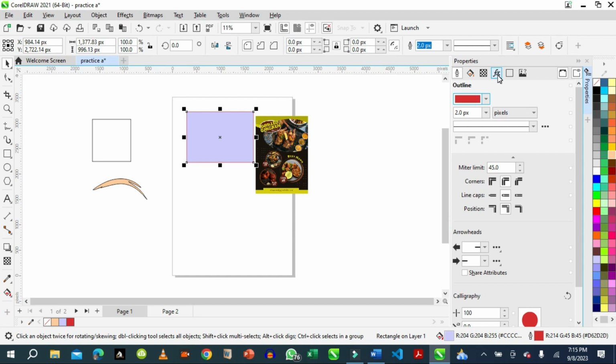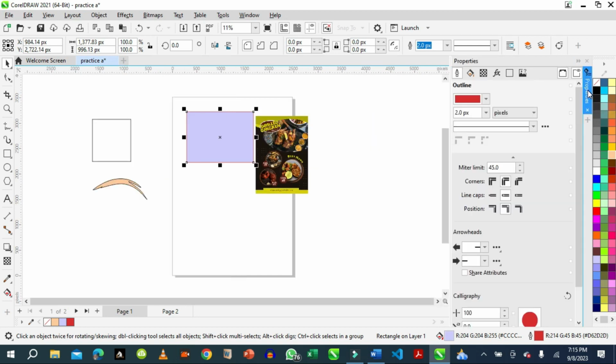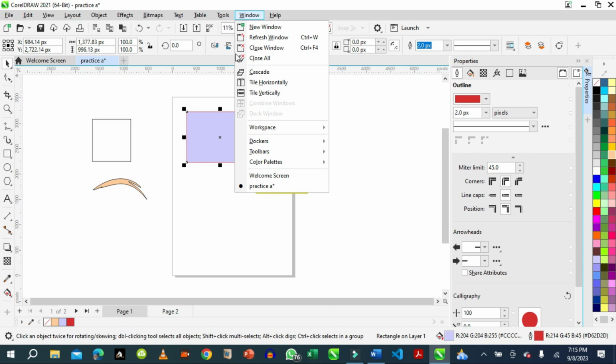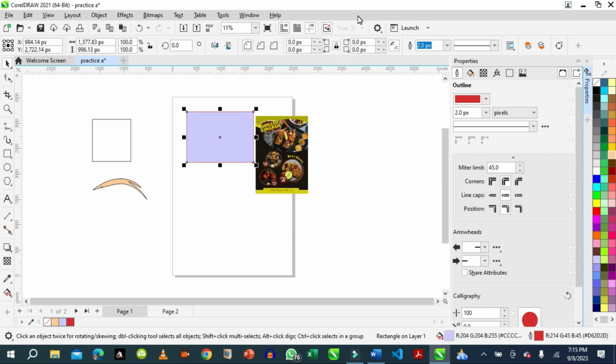Then this has hundreds of collections of effects I can add. This is transparency. So when I finish with the docker, I can close it. I can have as many dockers as I want open here. Like here, if I pack it, if I click here, you find out that the properties has been packed here. Anytime I want it, I can click on it. If I'm using the property bar and I say I want the object bar, these are the things you want handy whenever you're working, I can call up another docker.